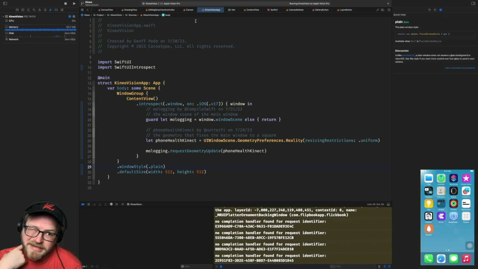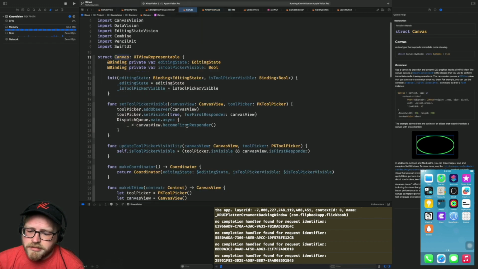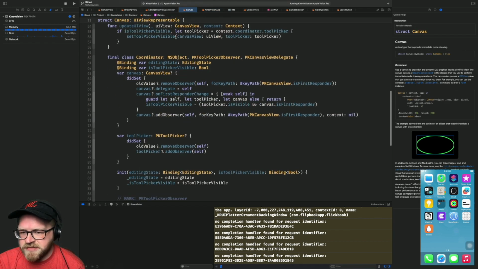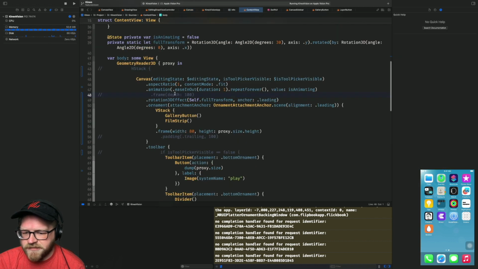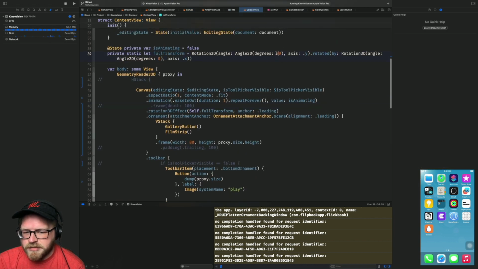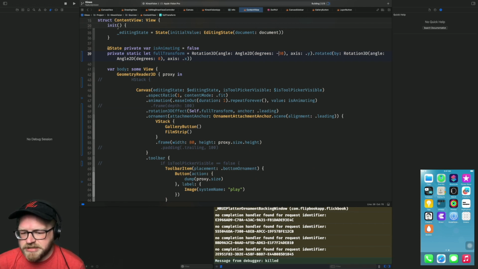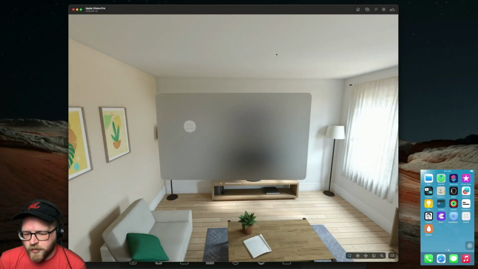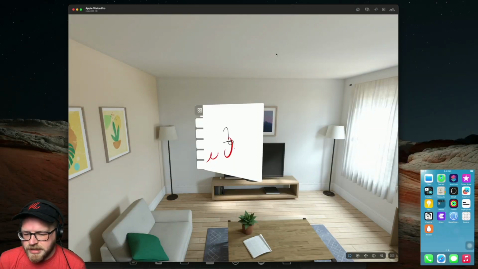So that would almost mean I need to... Actually, what happens if I just invert the rotation that I've got currently? I'm rotating this 30 degrees on the y-axis. Let's rotate it negative 30 degrees on the y-axis, so that'll come forward at me.